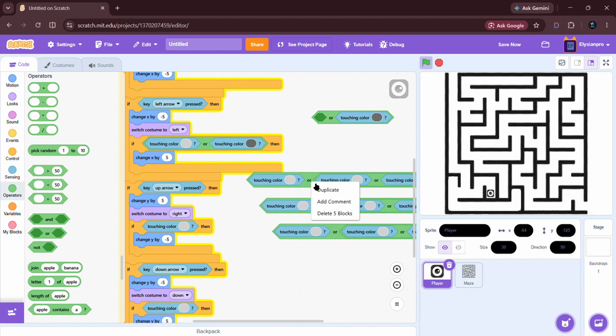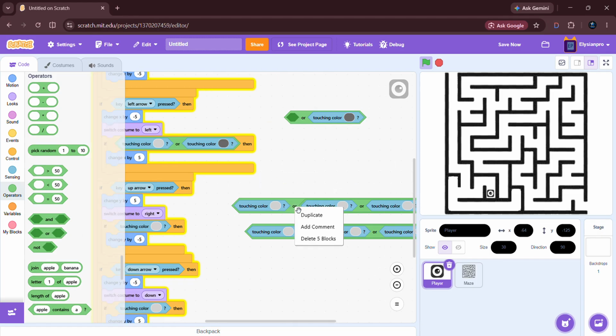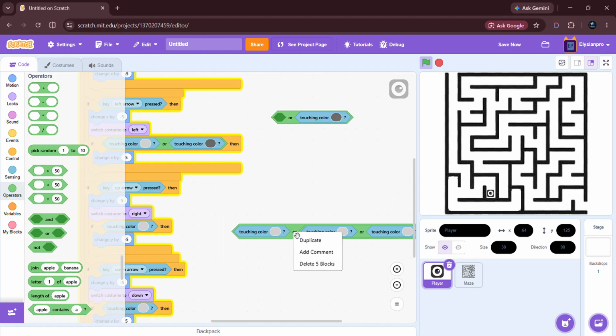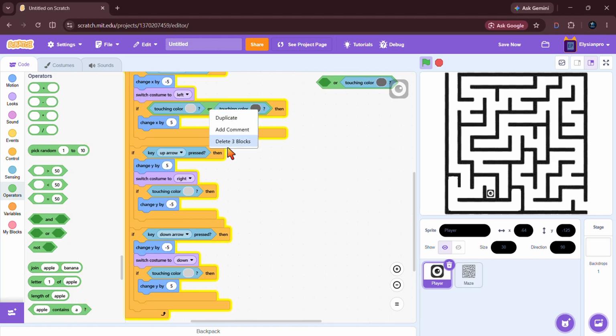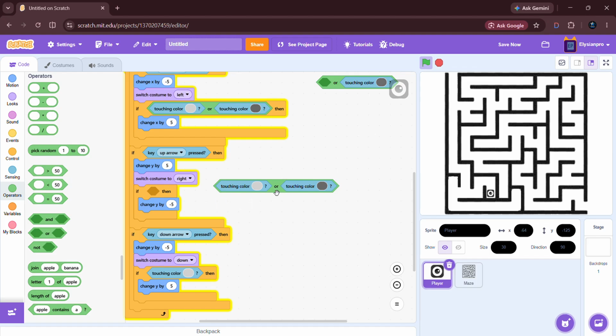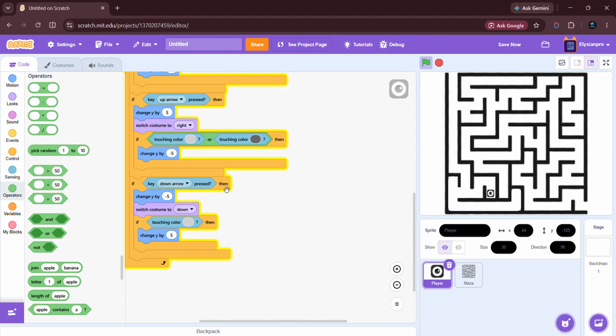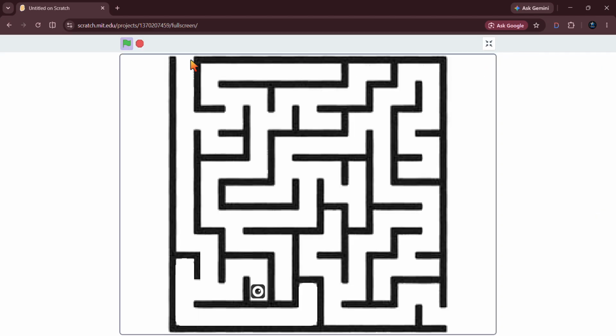Delete block, delete block, delete block, delete block. Then duplicate this, add it over here, duplicate this, add it over here. Now let's test.